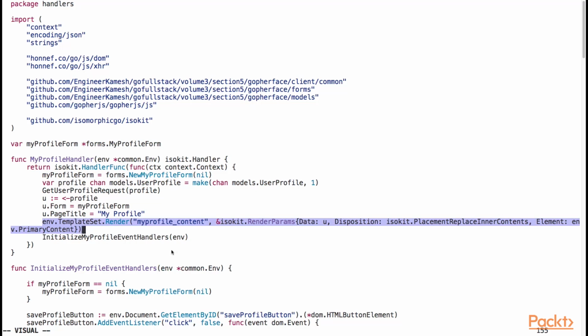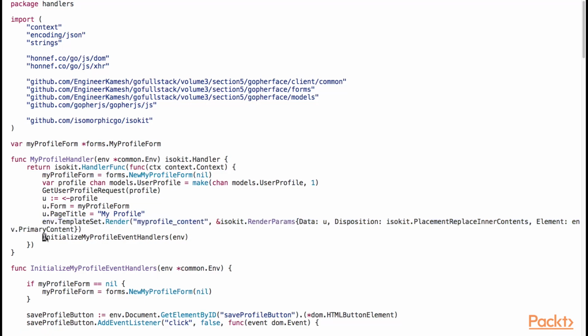We supply the render params. We set the data field to the user profile. With the disposition field, we indicate that we want to replace the inner contents of the associated DOM element. And finally, we set the element field to the primary content div where the section content is rendered to.